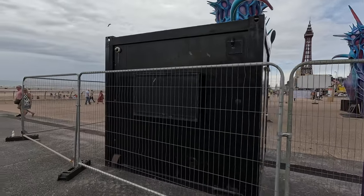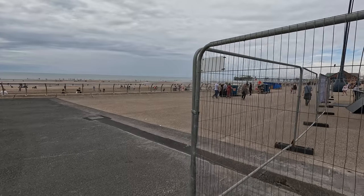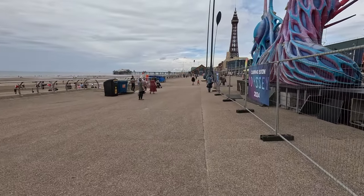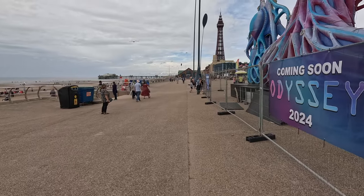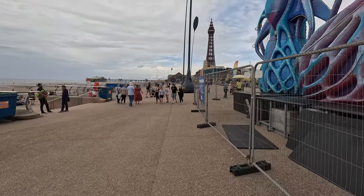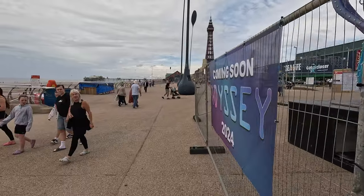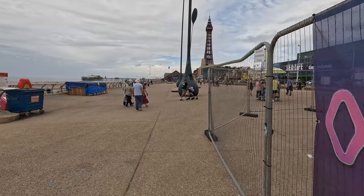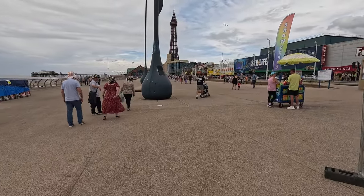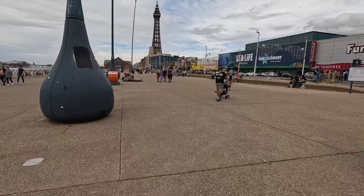So I actually already had the arcade pound burger — I ate that and the 10-minute wait wasn't really too bad. Now I've found a nice little spot to try Chris's famous one pound burger. The promenade is looking busy: you've got the donkeys on the beach, the sea in the background, and it's a very warm day — even though it was meant to be raining.